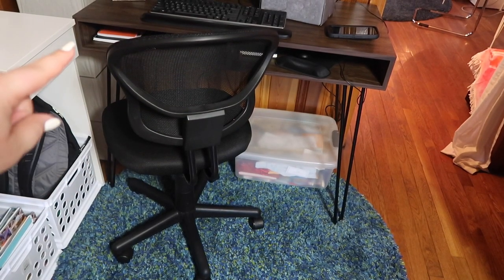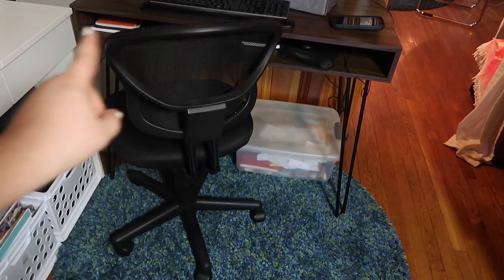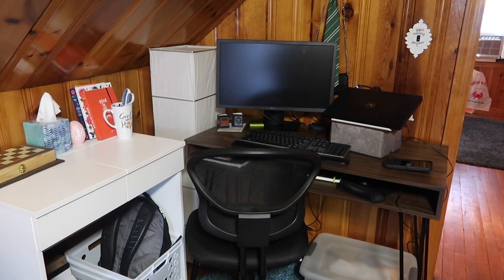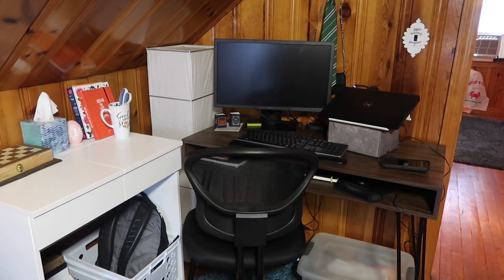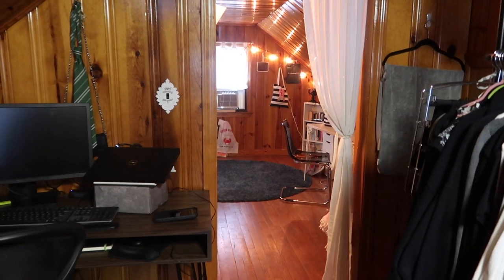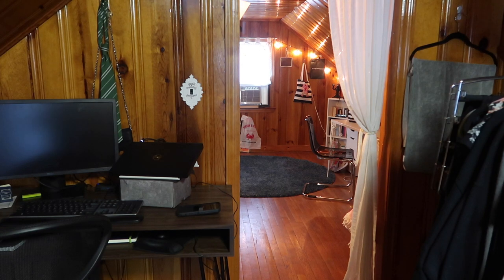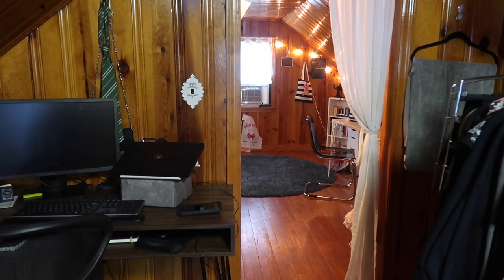I had a footrest at the office but didn't have the capacity to bring it home. In the drawers I have little notebooks, my work notebook, a mini notebook, my mouse, chargers, phone charger, and anything else I might need. I like to come out here, turn the lights on, bring my other lamp out, make it really bright, and work nine to five. As soon as it's done everything gets put away — monitor off, computer off, lights off — and then I go into my actual room and relax. I've been focusing a lot more and getting a lot done.